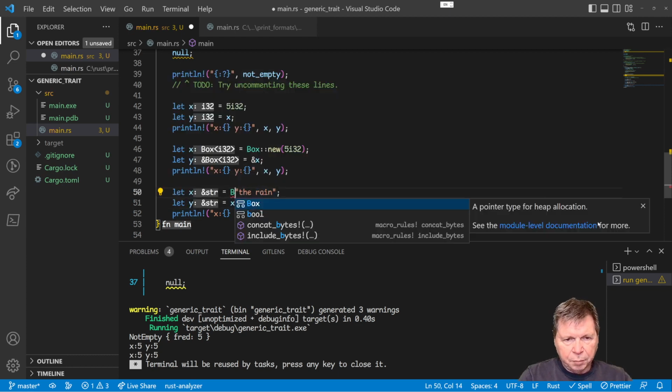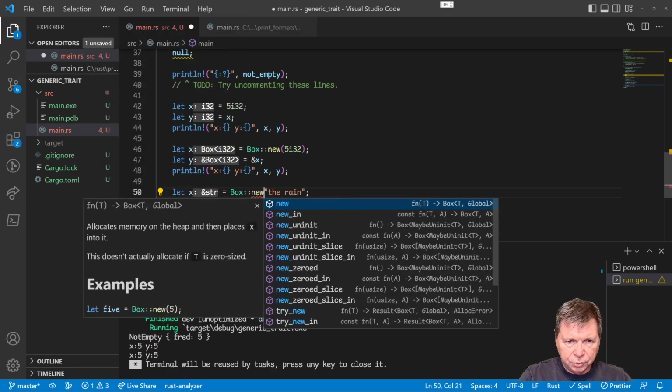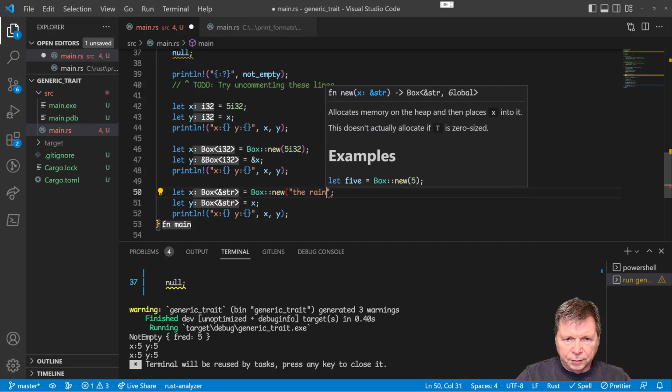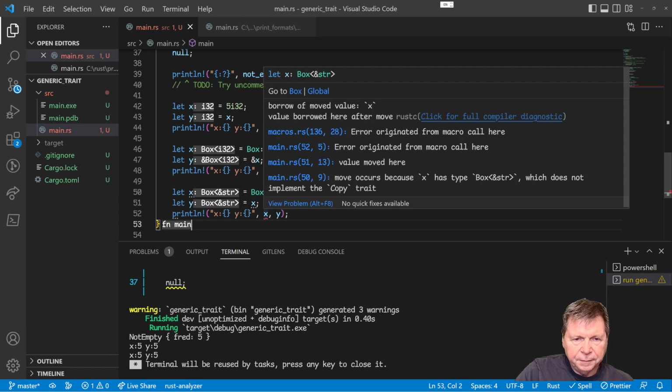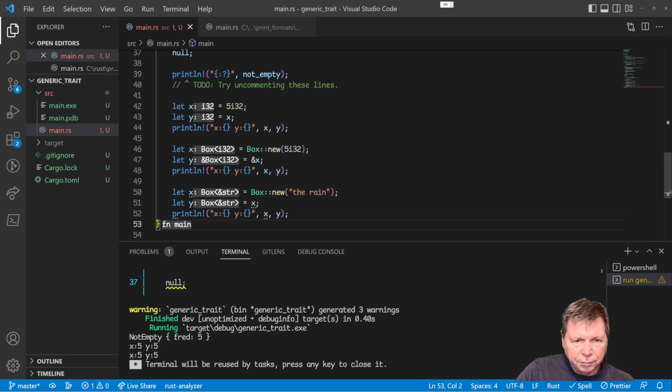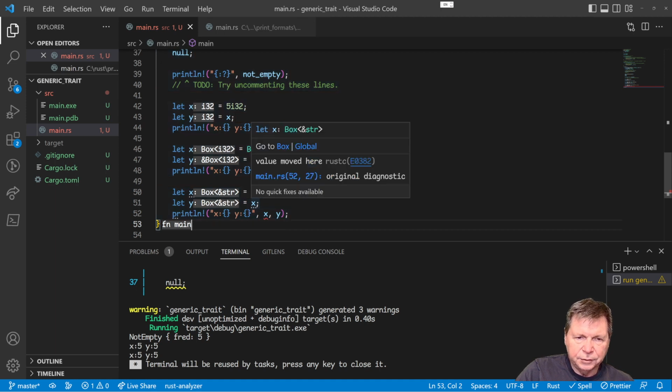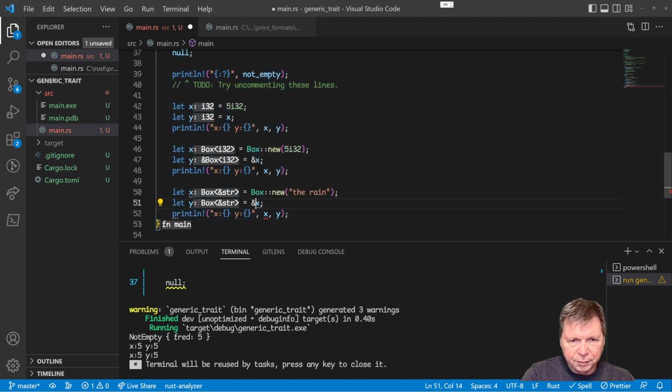So if I say Box::new("the rain"), okay. Well, that's weird, because it's still happy, I think. Oh no, it's not happy, because the ownership of the Box of &str got passed to x, right? And I can still say &x and then it's happy again.